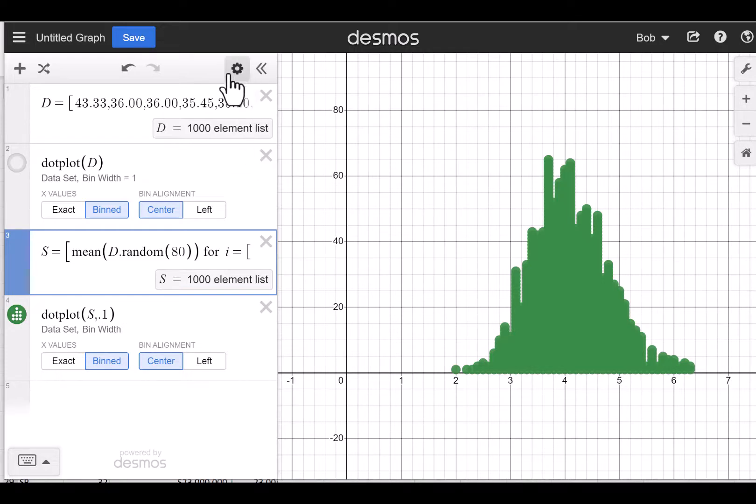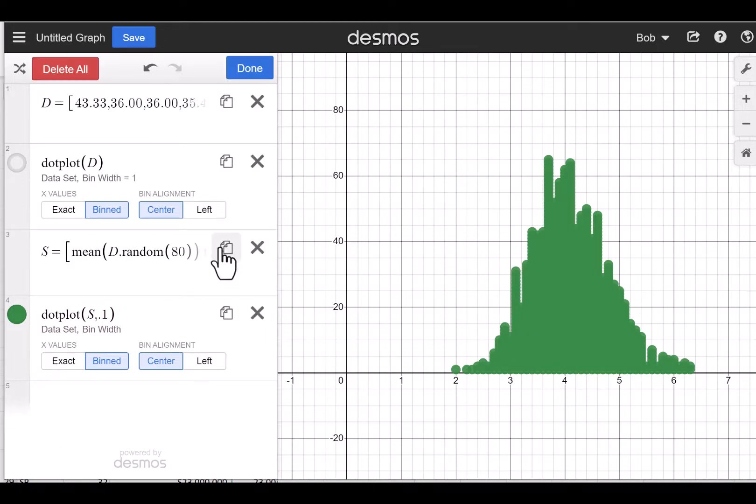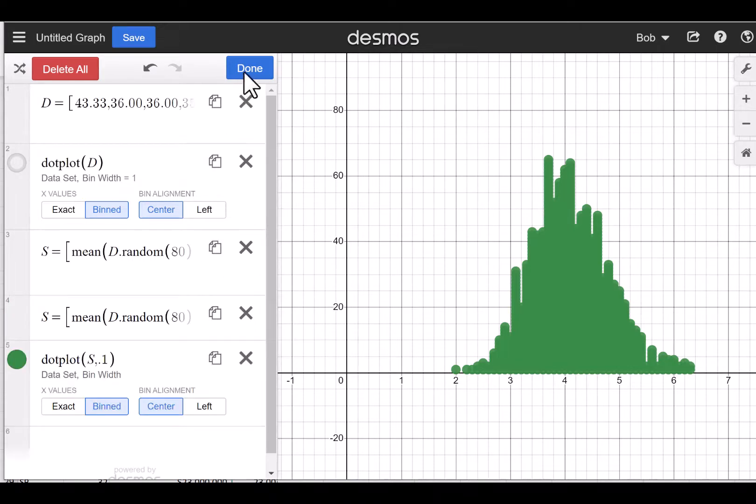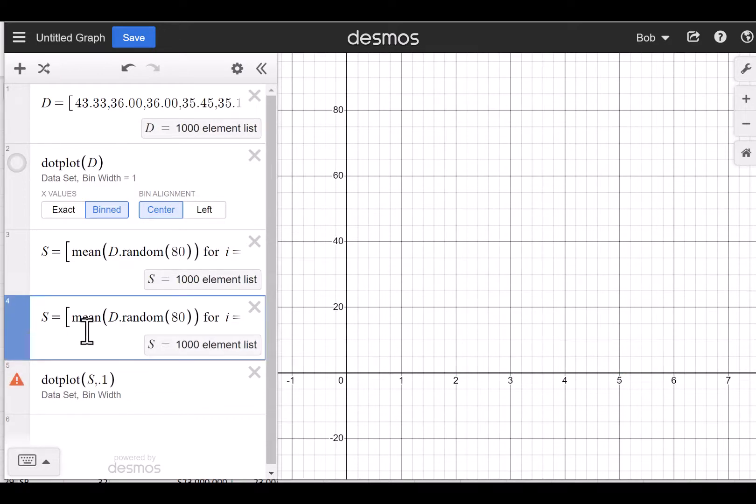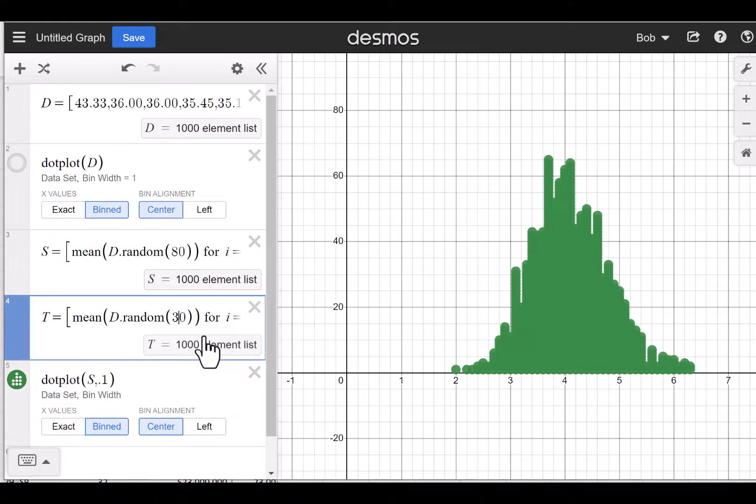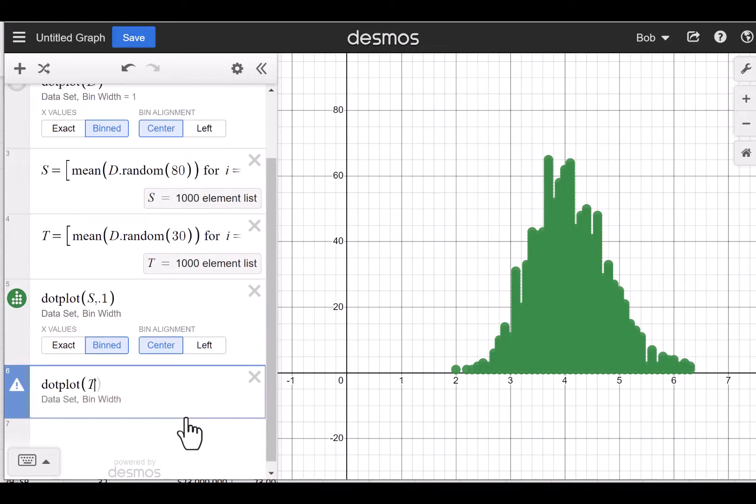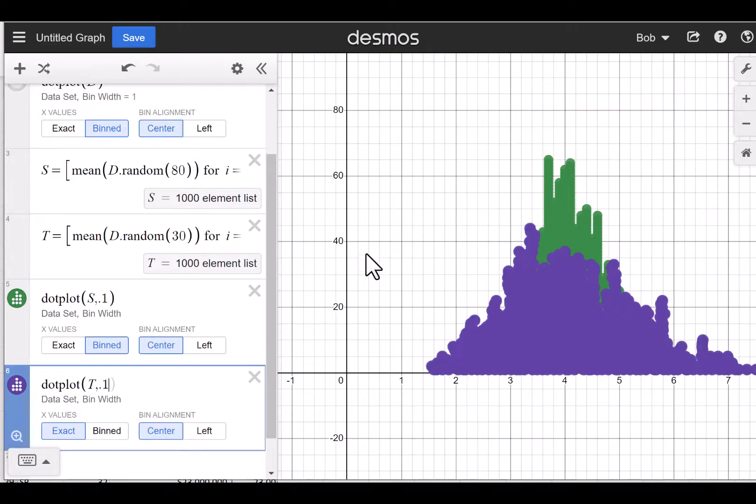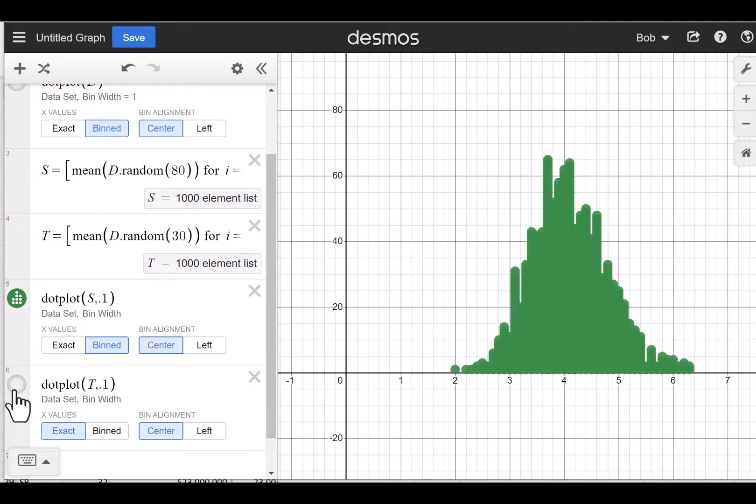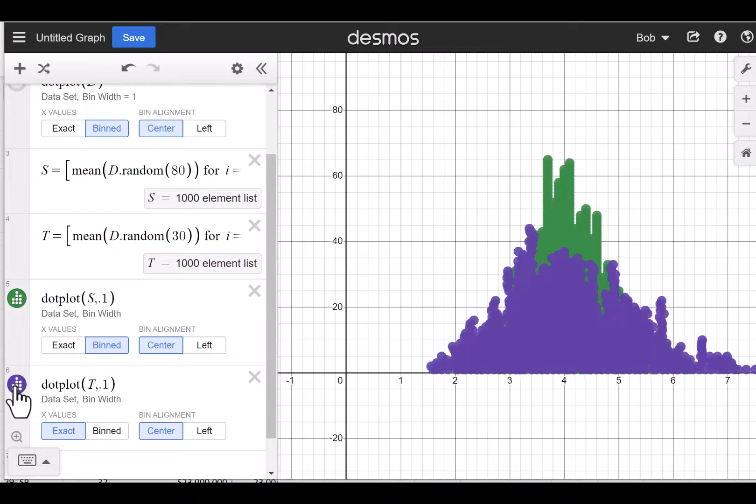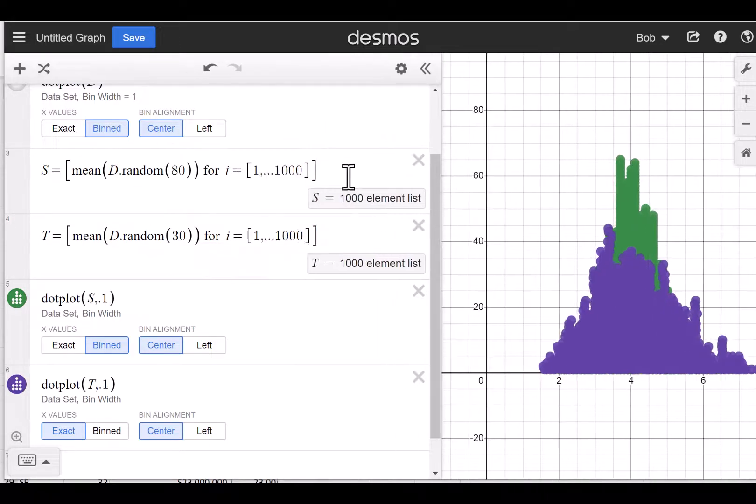Oh and notice our sampling distribution is less variable than it was before. And perhaps the extension here is I'm going to copy this line of code. I'm going to edit this list and take a copy. I didn't think about doing this, so I didn't rehearse this piece. Let's see how it goes. I'm going to duplicate this one. And maybe what I can do here is instead of having just S and S, let's have S and T. Maybe T is random samples of size 30 and S is random samples of size 80. And now let's do a dot plot of T and see what happens. There's my dot plot of T and also 0.1s. And let's compare and contrast. Oh and isn't that interesting? It's kind of hard to see them both, but I can turn them on and off. Now there's samples of size 80 versus the size 30s. And we can talk about the variability now. So it's really this line of code here that takes a little bit of passes to kind of learn. But once you learn it you can build sampling distributions now. So have fun with that.